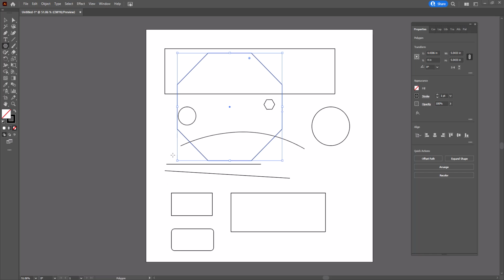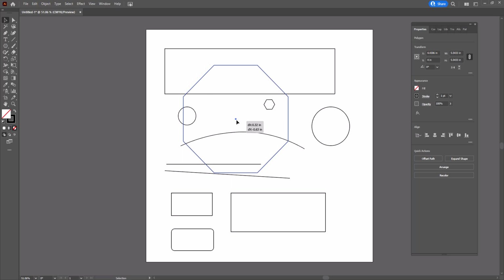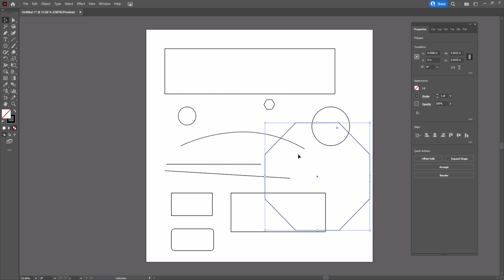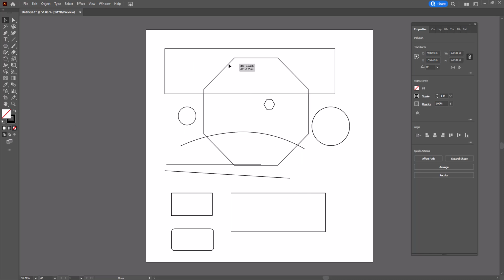So let's take a look at some very basic editing. The first tool that you can use to edit is this selection tool. And there's grips on the corners of these shapes. So you can see my cursor changes based on what grip I select on. Okay. So if I pick this one, you can see that I can move the object. I can also just pick the path and move the shape.